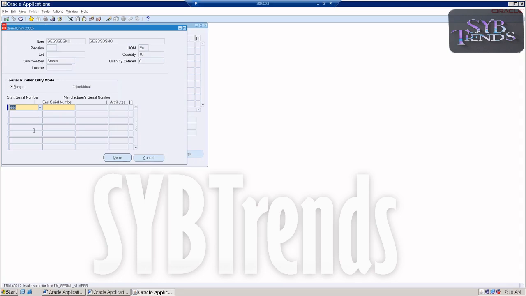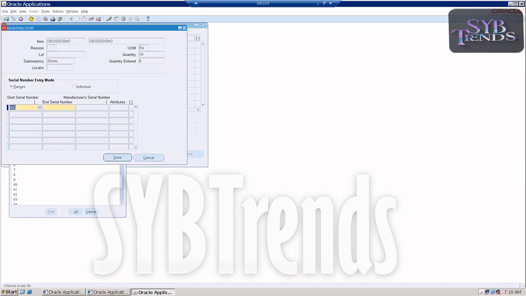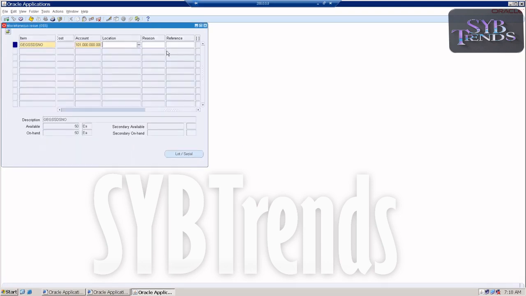Here we are supposed to issue only those serial numbers which are already assigned to our items. So here I can select it only from the given list, 1 to 9, and done. So I'll be able to issue only those serial numbers which are already assigned to our items.